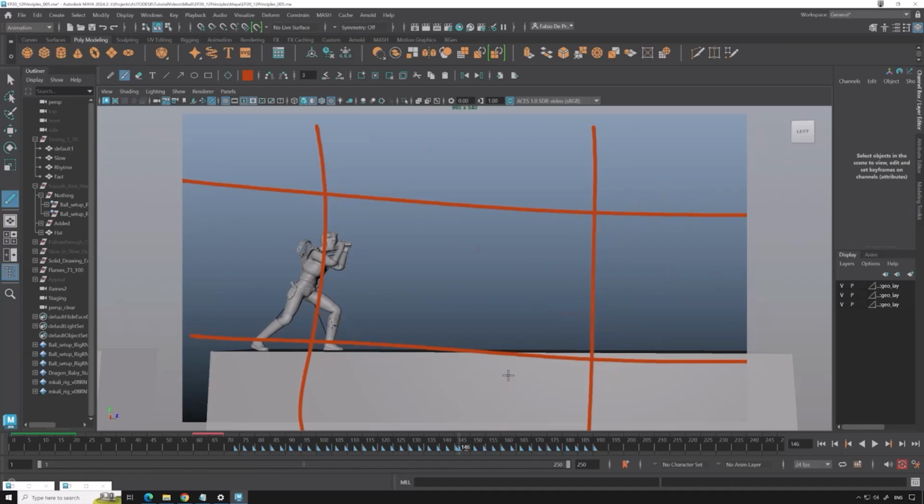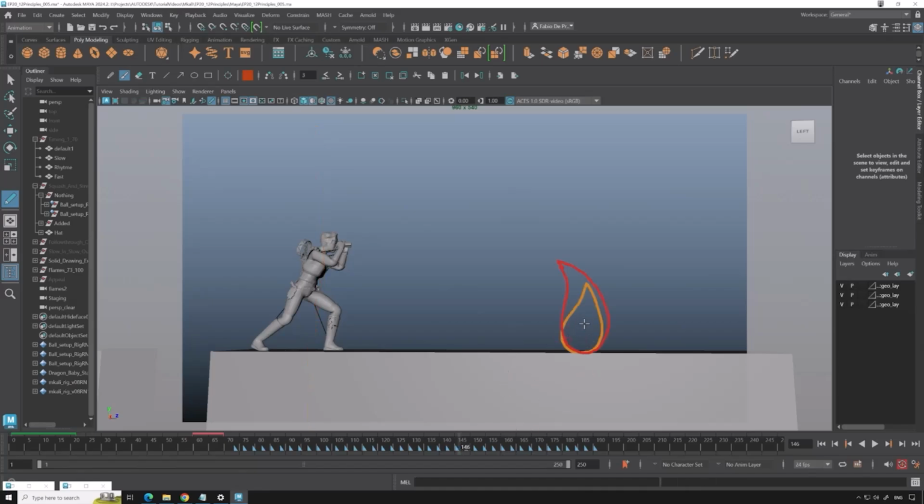So now we have our flame in this position and our character in this position. So we know Michaela is looking towards here, right? So our focus as a viewer will be drawn to the flame.